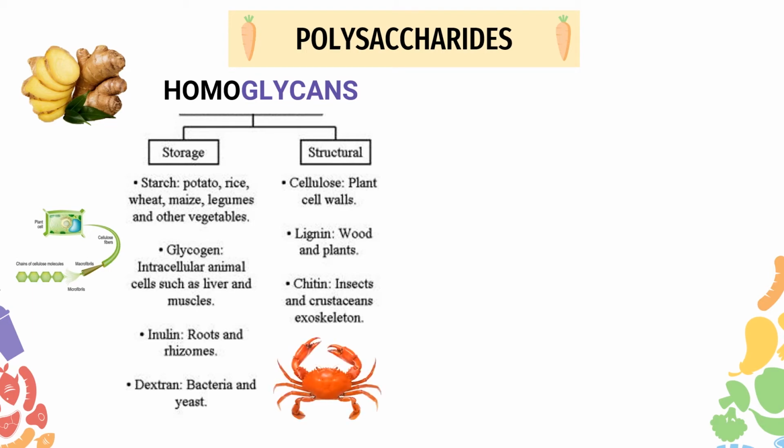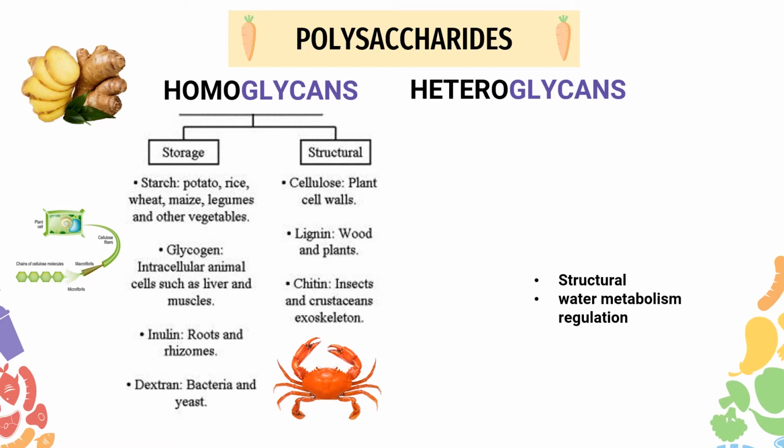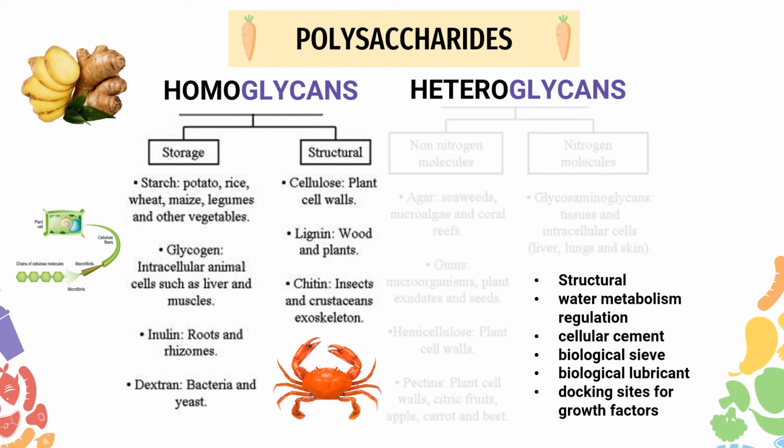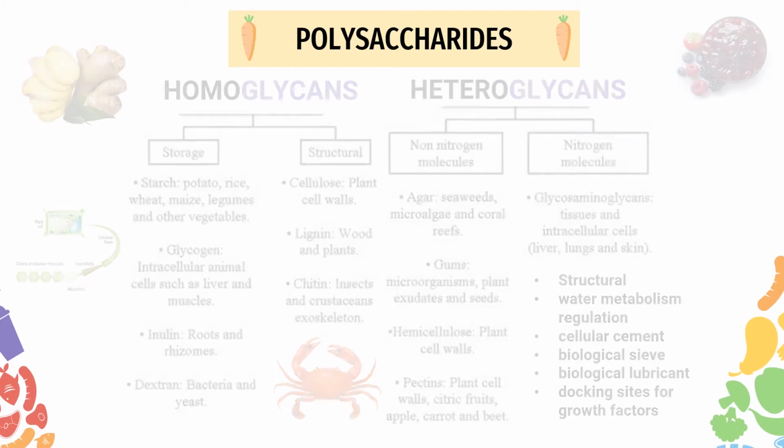Heteroglycans perform diverse functions. They can be structural, water metabolism regulation, cellular cement, biological sieve, biological lubricant, docking site for growth factors, and other functions. Since quite many heteroglycans are formed by the repetition of the saccharide unit of an amino sugar and an acid sugar, some have classified heteroglycans into nitrogenous heteroglycans and non-nitrogenous heteroglycans.